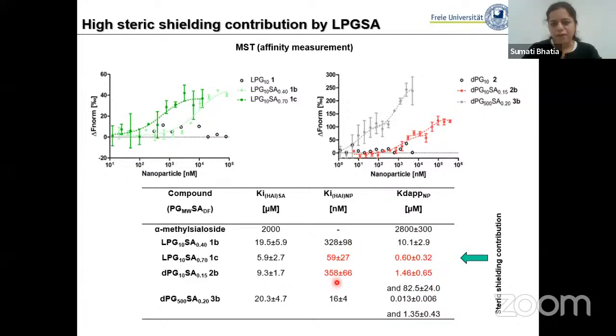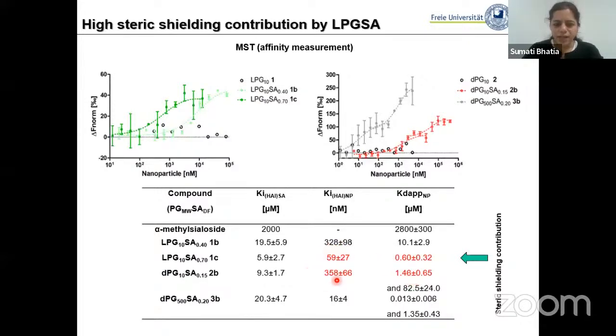see their Ki values, and then you see there are some additional effects incorporated with the LPG. For example, if you see these 2 values in red, this one is 10 kDa LPG, 0.6 micromolar KD value, and then another is 10 kDa DPG, 1.46 micromolar KD value. And if we consider this plus minus values, KD values are more or less the same. There is not much difference in the KD values, 0.6 and 1.4.